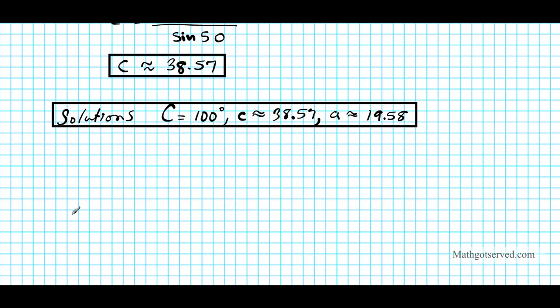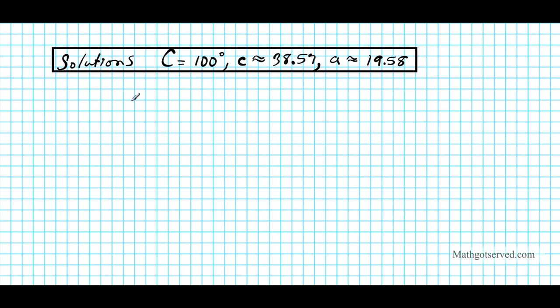All right, number 2 has exactly the same instructions. We're going to solve a triangle with the given measures. So let's write down the measures. For number 2, we have angle A is 65 degrees. Angle B, big B, is 50 degrees. And angle C is 12.